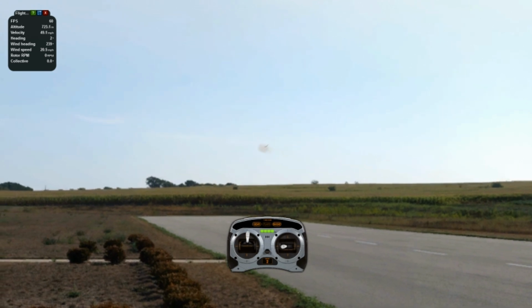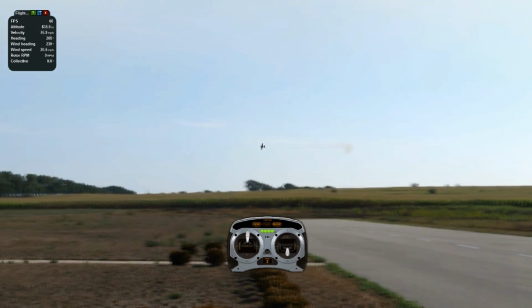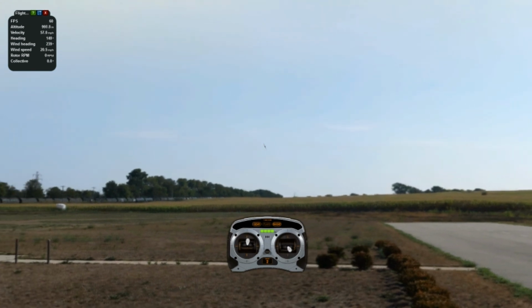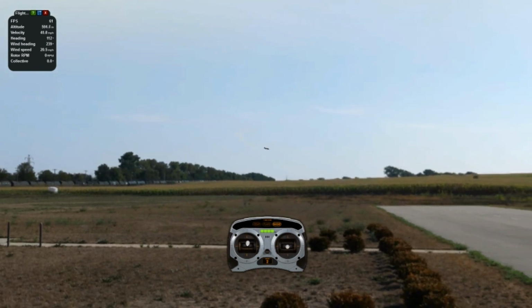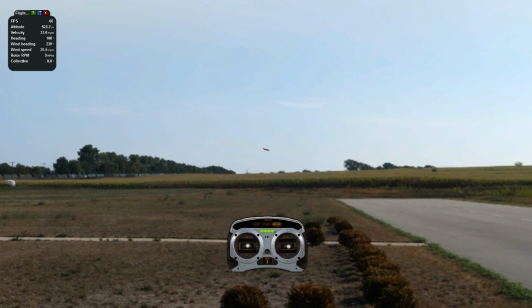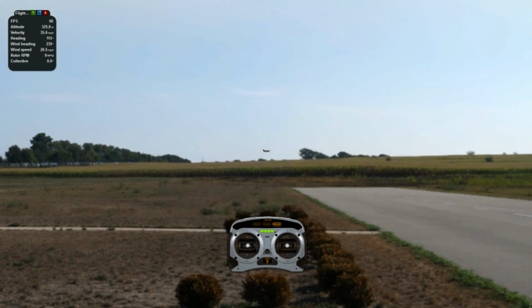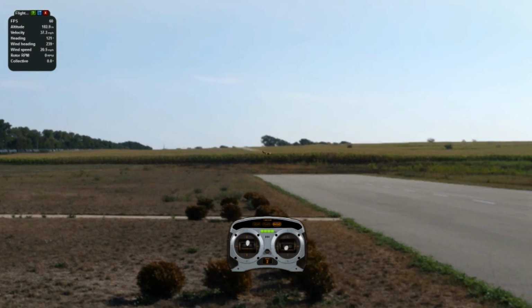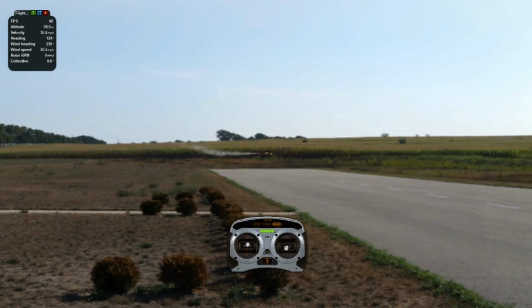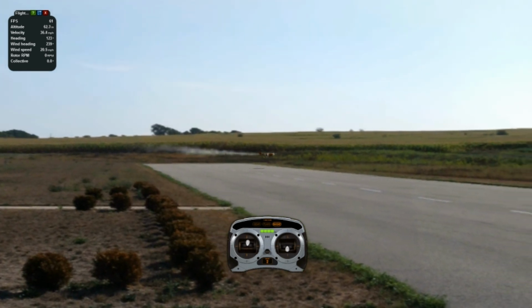Alright, so now we're going to talk about landing, and we're going to be talking about the crabbing technique. Basically what this is, put the gears down, point the nose into the wind. We're going to be pointing the nose in the wind's direction and keeping it straight with the rudder, and basically going across the runway at an angle.